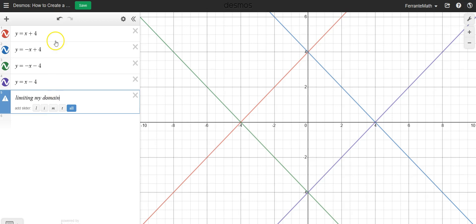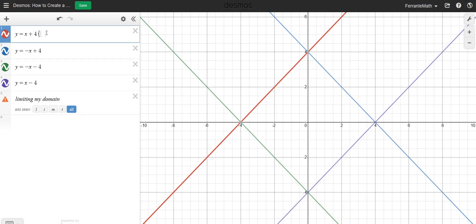How do I do that? I do that by what I call limiting my domain. Let me show you how I do that. So let's just go up to this first equation. I want to have just this line segment show and I want to eliminate here and I want to eliminate here.